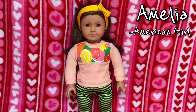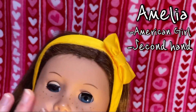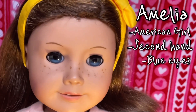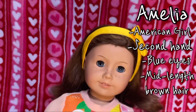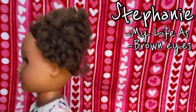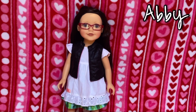This is Amelia and I got her off eBay as well. She did have a few minor flaws — her eyelash was retracting so I had to glue that back in, and her wig was coming off a little bit. She has nice blue eyes and brown hair. This is Stephanie, she is a My Life doll. She just has brown eyes, and her hair is in buns so I'm not sure of the length.